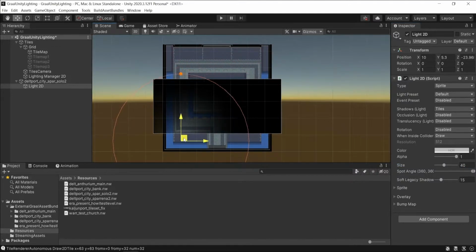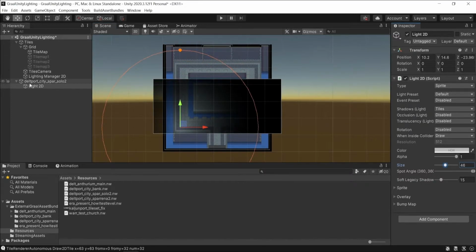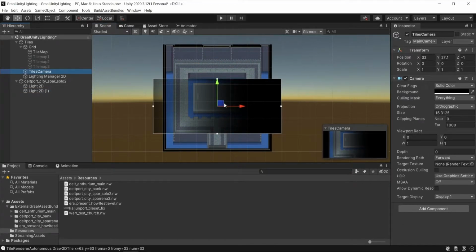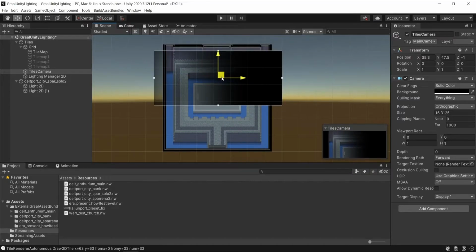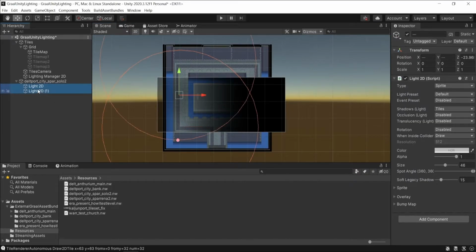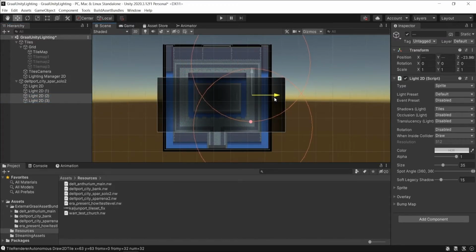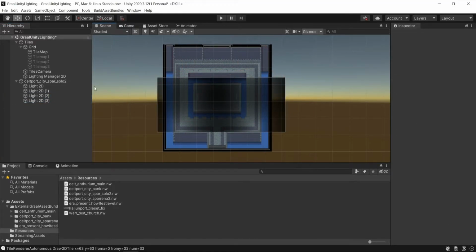So let's try some corner lighting. Let's put one light right here. Let's then duplicate it and put it up there. As you can see, it does not show on the camera, but once we move up, you can see the difference in lighting. Now let's take them both and diminish the size a bit. I'm using Ctrl D to duplicate and put them on the other side. So now we have created our level, which is dark in the center, but illuminated on the edges.